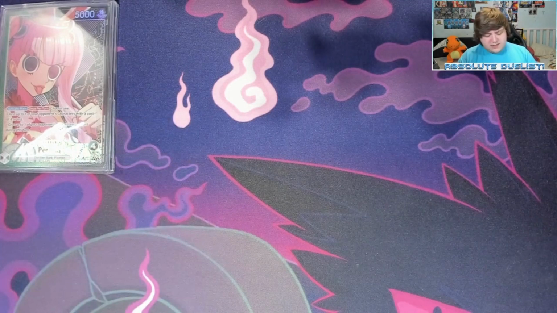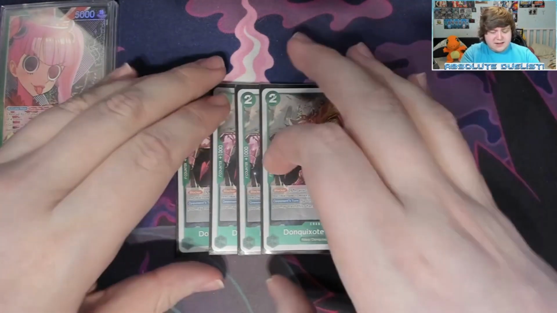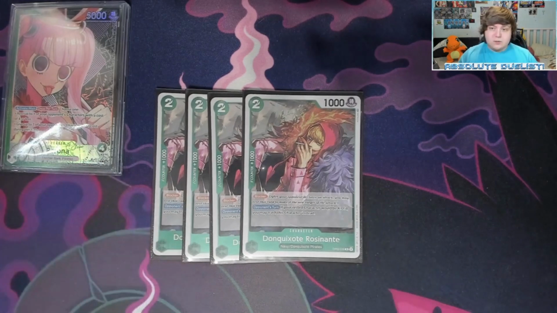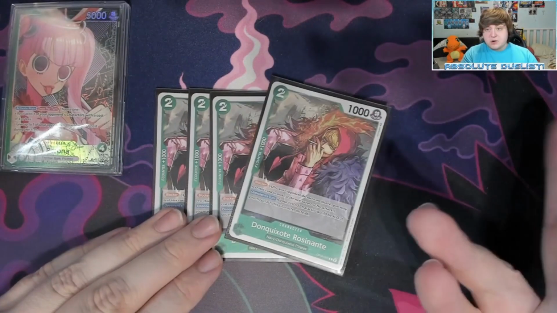Let's go on to the blockers now. So for blockers, we're playing 4 Rosinante. Rosinante is very, very good. He's a 2-cost blocker that's Navy, Don Quixote family, and also has an additional ability that says if a rested character would be KO'd, you can just send him to trash instead and protect that character.